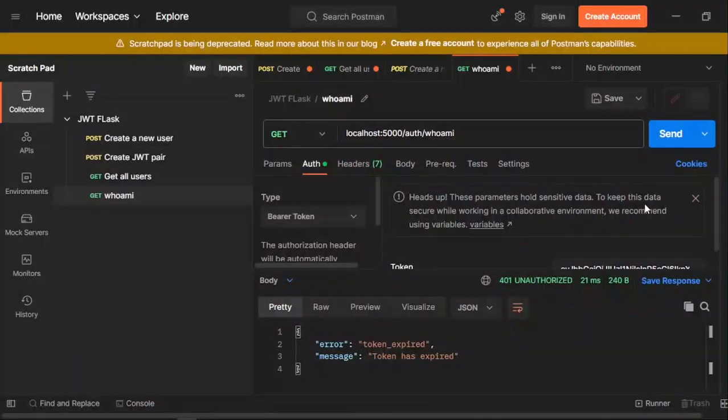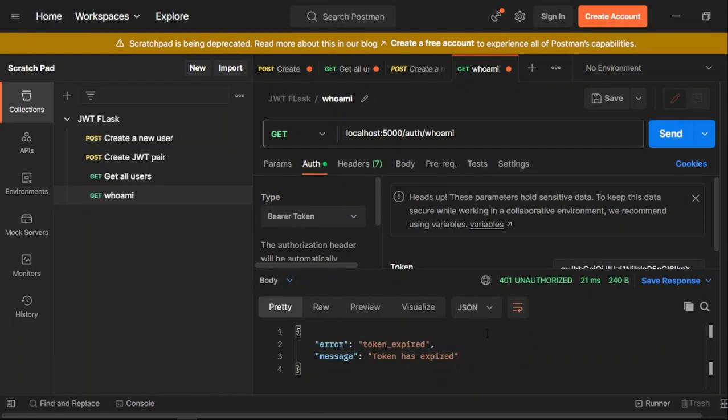At this point, we've been able to protect different routes by requiring users to only access them when they have provided a valid JWT. We've also looked at how we can use JWT claims that are present within a specific token to control access depending on whether they have some claims or not. In this video, we're going to look at how we can give users access to a route or an endpoint, just in case their token has expired.